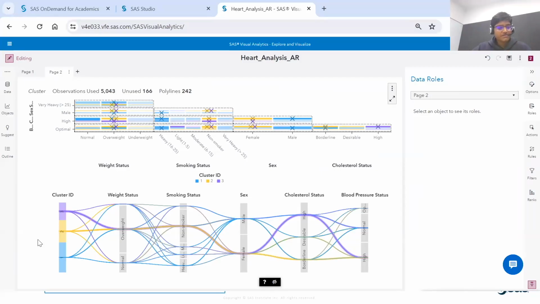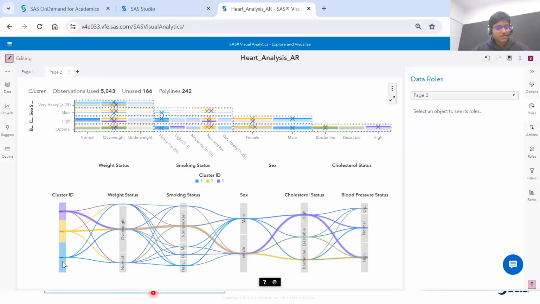So here, if you have a look at this, in my analysis there are not a lot of distinct clusters coming up across the combination of variables relating to the weight status, smoking status, the sex, the cholesterol, and the blood pressure. One interesting thing that you will notice here is from your cluster 1, you have the majority of your observations. All the participants who are getting into cluster 1 are having 2 or 3 different weight statuses.